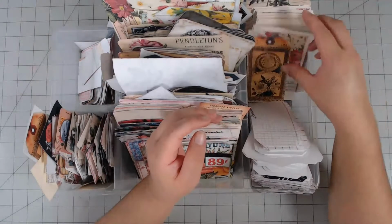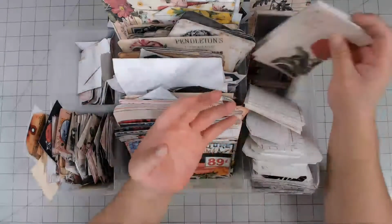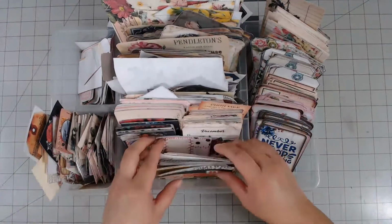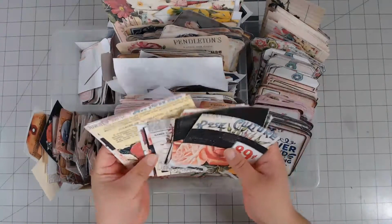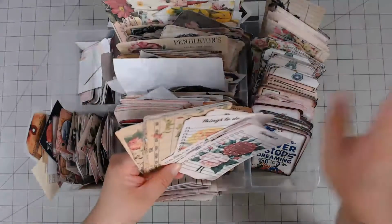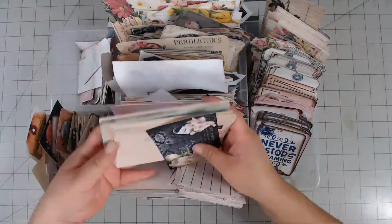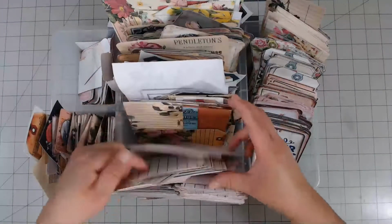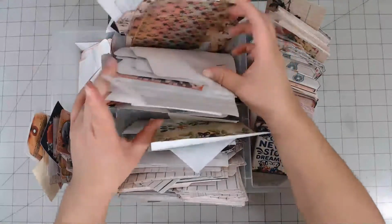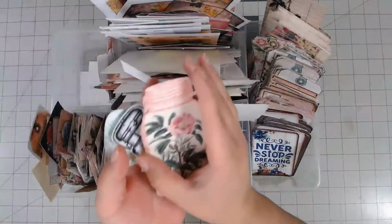I have a whole pile here of library cards I can put in pockets and in envelopes. And of course, I still have other things that could go in here that would fill it up even more. All my journal cards that I have printed out are here. Dusty, but that's okay. All my postcards, everything that I could use, like I said, to decorate a journal, pockets and stuff. Big stuff is back here. I got envelopes back here. I have all the stuff I could possibly put in a journal back here. All my little jars are here off to the side.